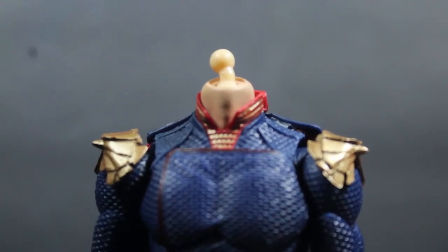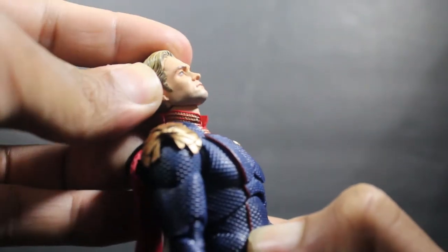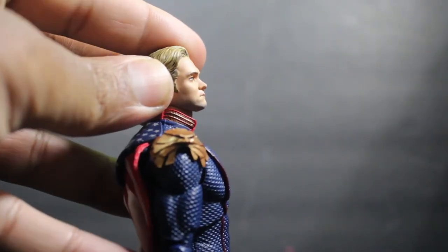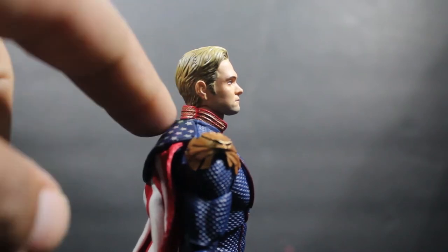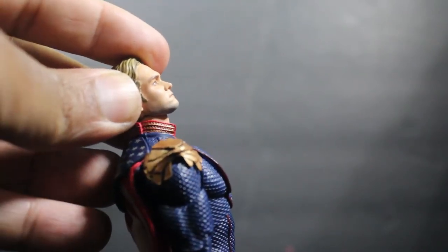So now that we looked at the head sculpts and the body build, we're gonna take a look at the articulation. Okay, so to start off, Homelander can look up that far. Oh, sorry, the body moved. He can look up that far, which is really not as far as I would like, but it's mainly because of this collar right here. Because, you know, he flies and you want him to look up that much.